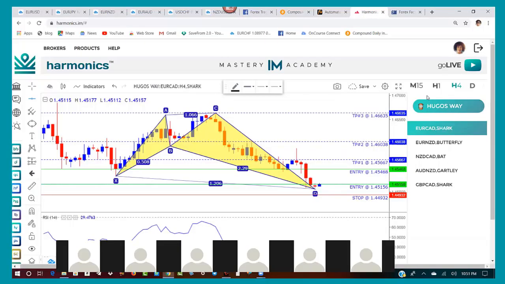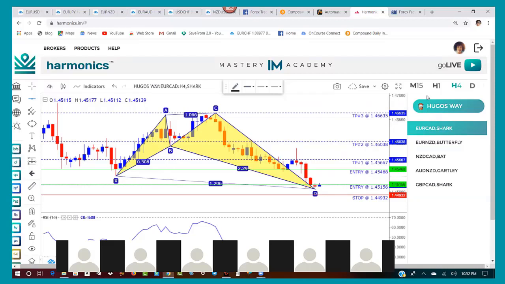I just want to make sure that you guys are getting in your demo, that you understand what you're looking at when you come into the Harmonic Scanner. You see all your pairs are over there to the right. And most of the trades you're going to find at the very top. You can change the broker. If you're with Hugo's Way, you don't have to look at Hugo's Way. You can click on any one of the brokers that they have listed to get the setup. So don't think, well, I only have an account at Hugo's Way, so I can't look at Traders Way. No, you can look at any one of those brokers for a setup.